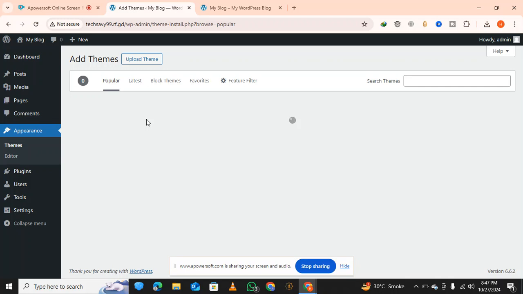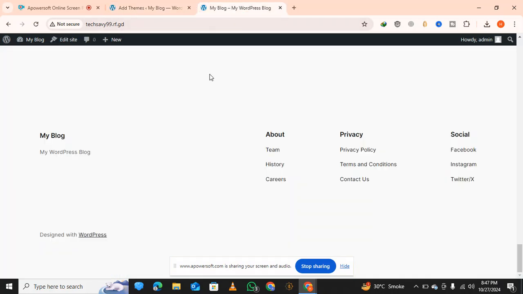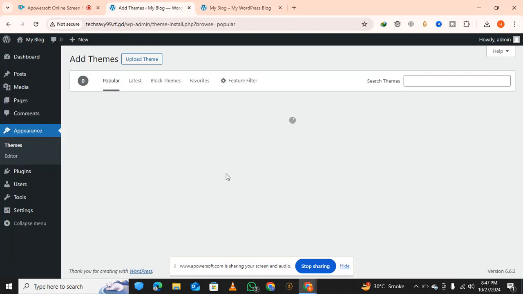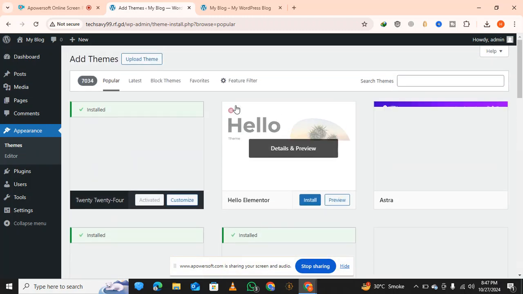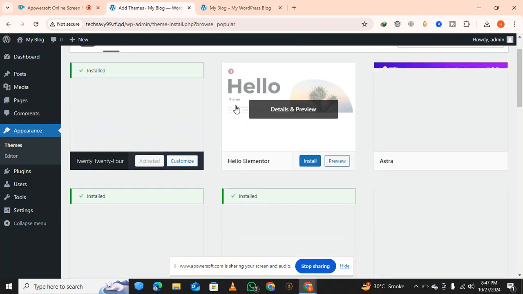The first time you install WordPress it takes some time, and after the second and third time it opens smoothly. Here you see all the themes are available.